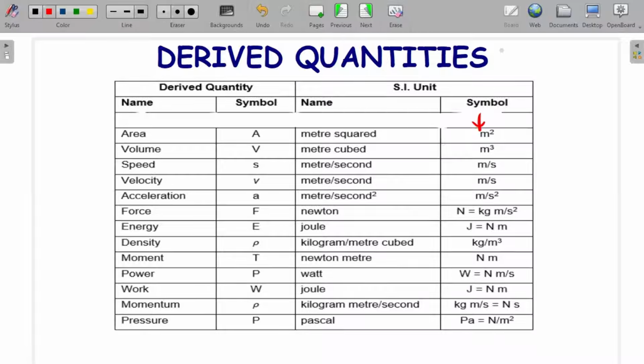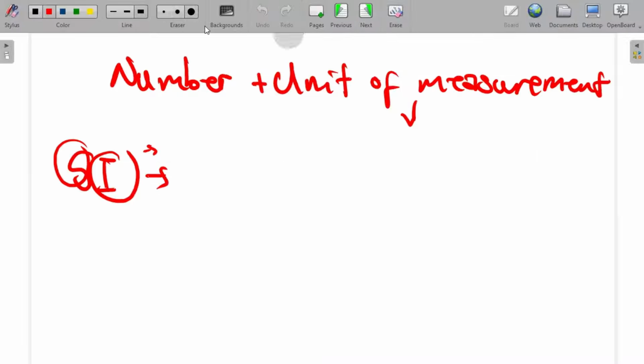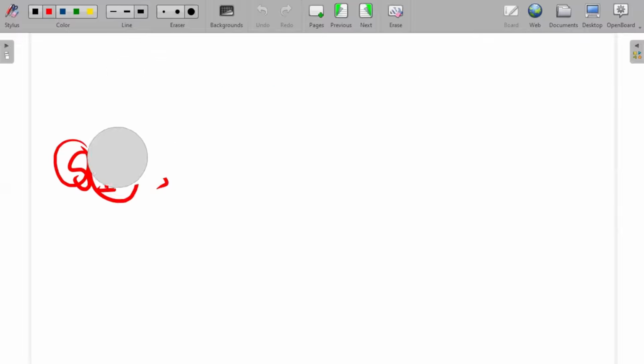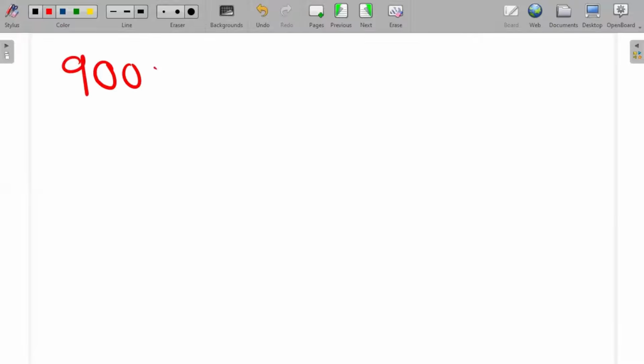All right, if there's no question, there are some other cases that I would love to talk about. You're going to find that when taking a measurement, you have a number that is too large or a number that is too small. For example, if you want to document this number, how are you going to document that particular number? Or sometimes maybe you are documenting a number that is too small.